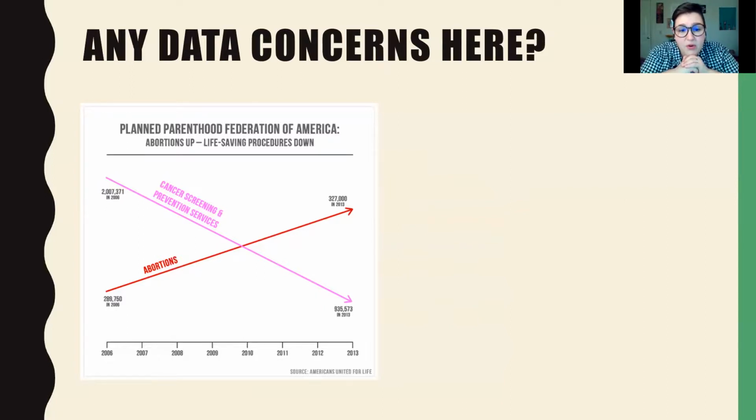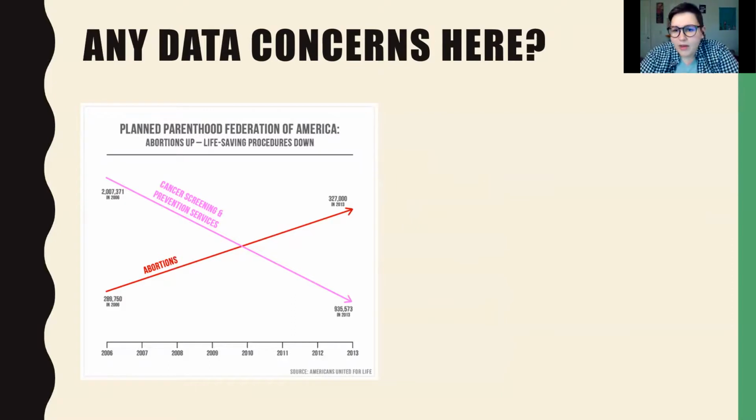But one of the things I notice is at the top of the red line that's trying to illustrate the increase in abortion services that were provided by the organization Planned Parenthood. Certainly there was an increase between 2006 and 2013, but even at that highest point, I feel like that arrow should still be lower than the number of cancer screenings and prevention services that took place in 2013, which is still way more than the number of abortions that were provided. So it's tricky the way that this data is presented.